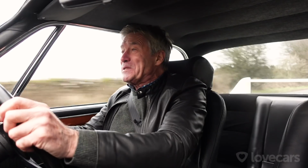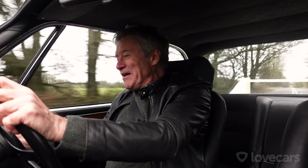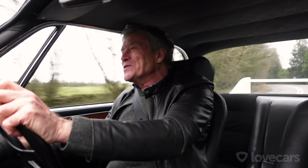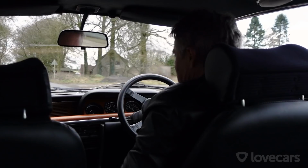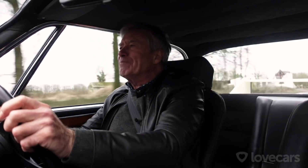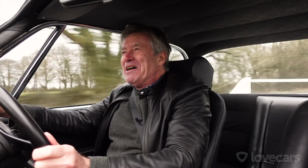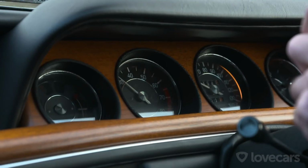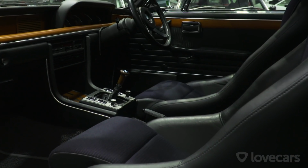The cockpit, as you might expect, is fairly bare and minimalistic. A lovely round steering wheel, 4 spokes, no buttons on it at all. Just a little horn in the middle. We've got no cubby holes, no storage spaces apart from the glove box, and a rather bizarre sort of Grand Cruise Liner wooden dash area. I'm not sure if you had any other choices of wood, but certainly there was no tacky carbon fibre back in those days. And these bucket seats absolutely grab me and hold me.